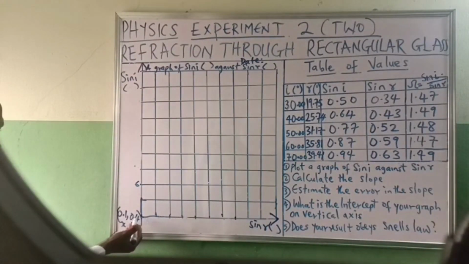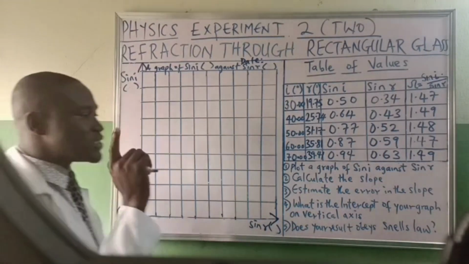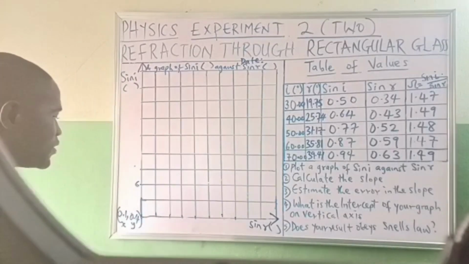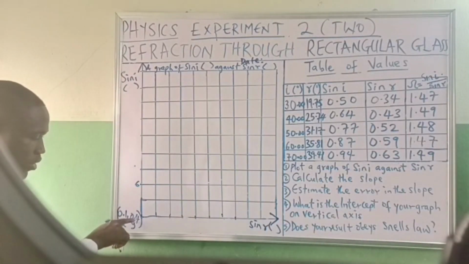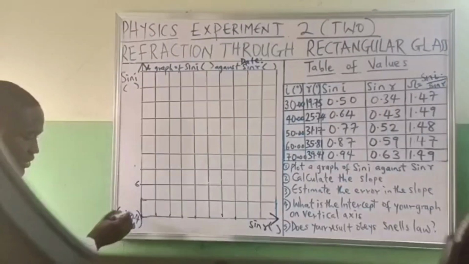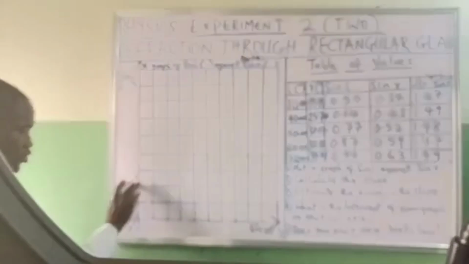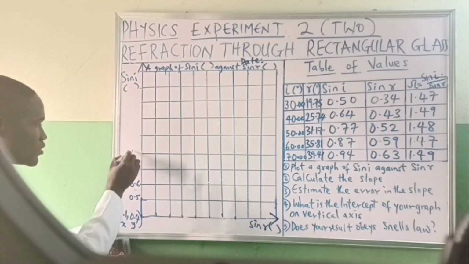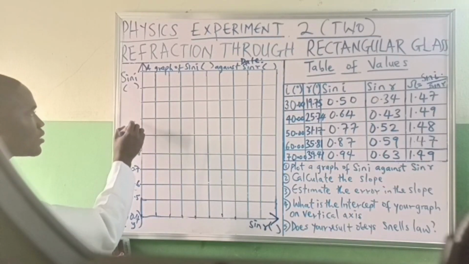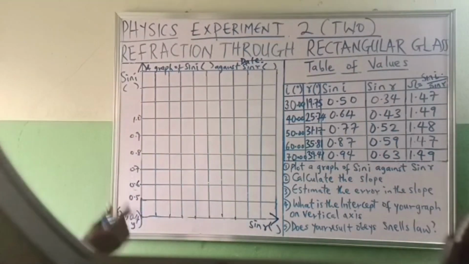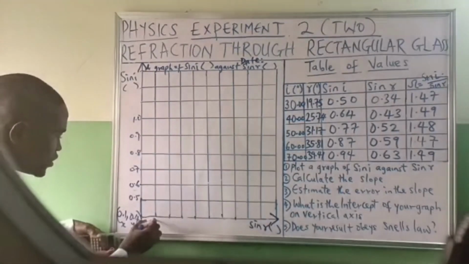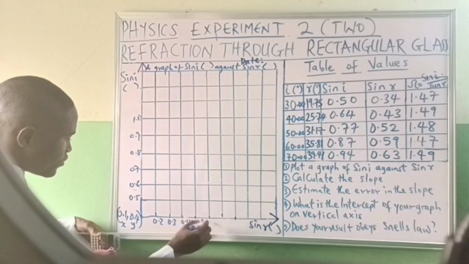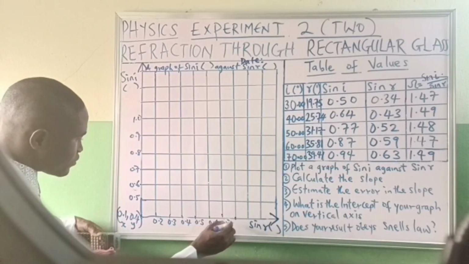Starting it from the beginning, 0.4, because they didn't specify. I'm checking another case where they say plot a graph of this against this without specifying. I will say 0.1 against 0.4. This is for x, this is for y, where it's starting from. So here will be 0.5, 0.6, 0.7, 0.8, 0.9, 1.0. Then here will be 0.2, 0.3, 0.4, 0.5, 0.6, 0.7.